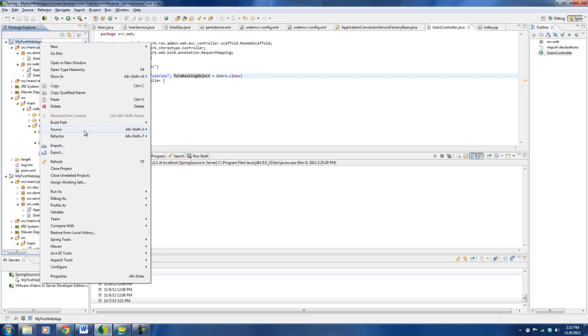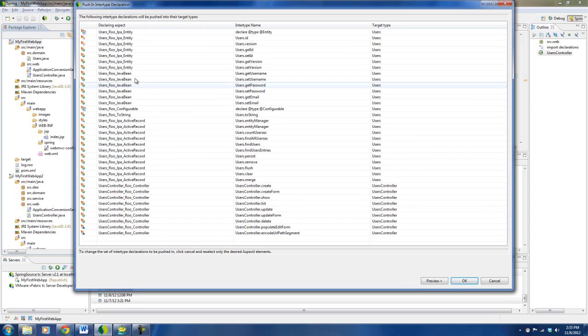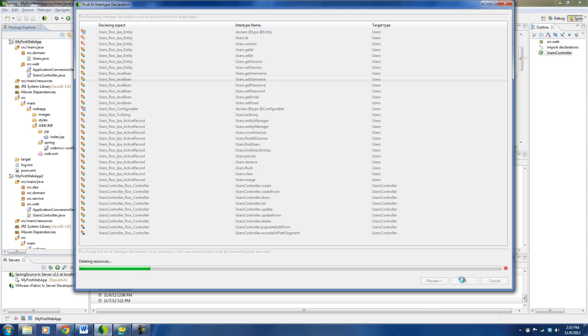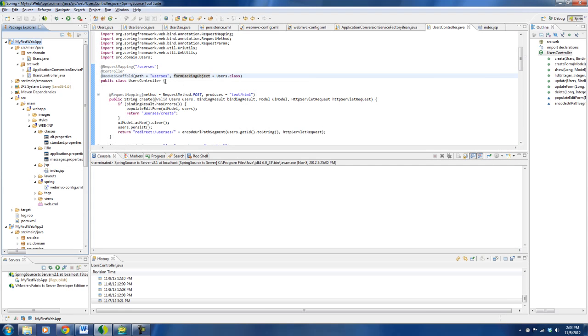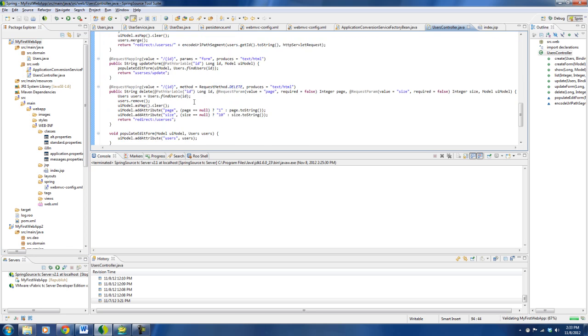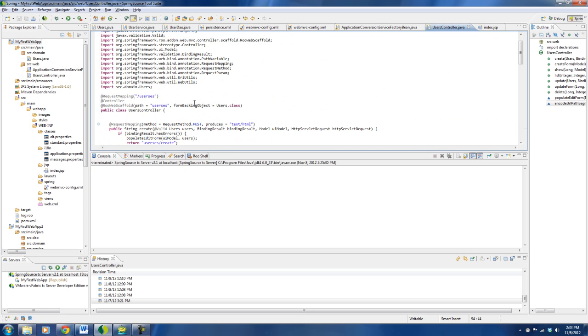So I go to refactor, and you go push in. This will show you all of the aspects that are actually related to Roo that I'm now going to push into my actual code. So when I say OK here, there you go. Now this, which was previously empty, is now chock full of code. That stuff was sort of hidden, and you can see the AspectJ marker line, the little green arrow thing, is now gone.